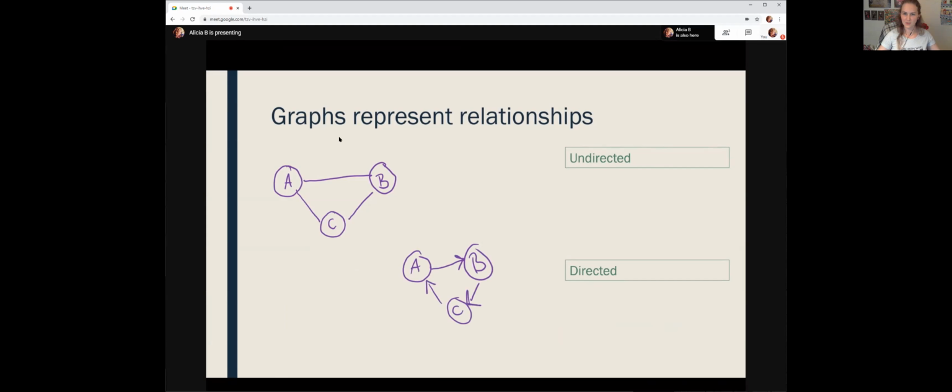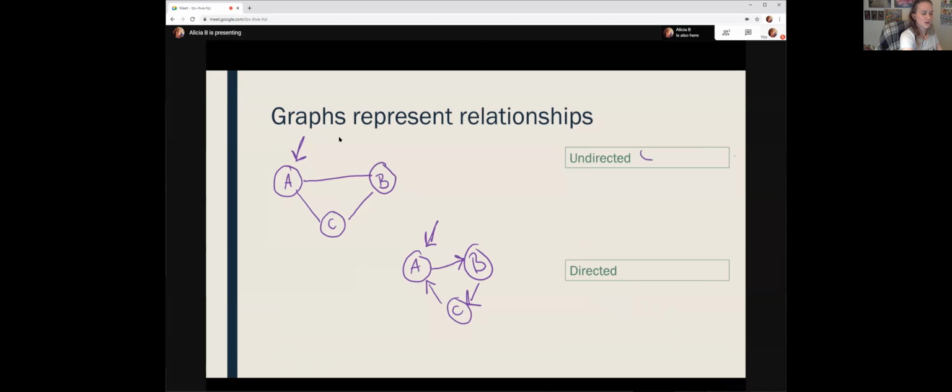So when you have arrows, it means that when you start from A, so we're here in the undirected version, you can go to C or you can go to B. There's no limitations. In an undirected graph, everything can go two-way. But if you're at A in the directed graph, it's like there's one-way streets. You can't go to C, but you can go to B. And so that's the difference between directed and undirected.